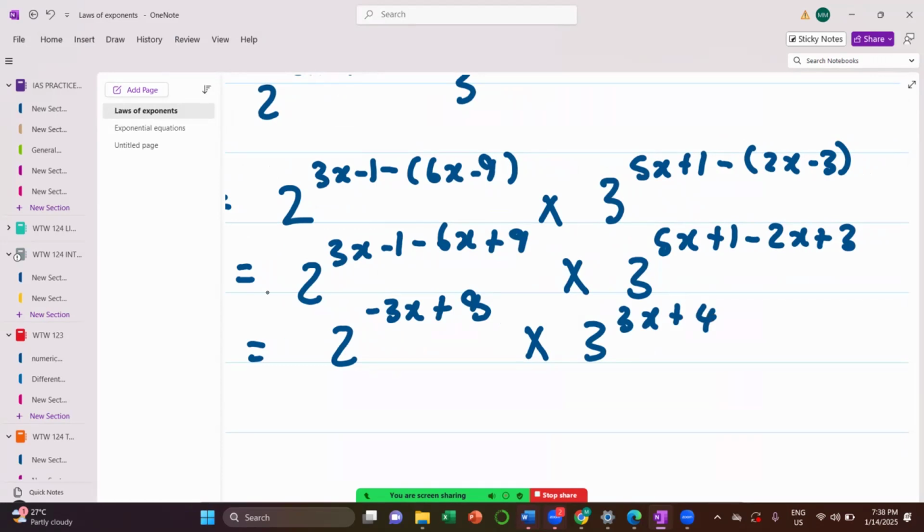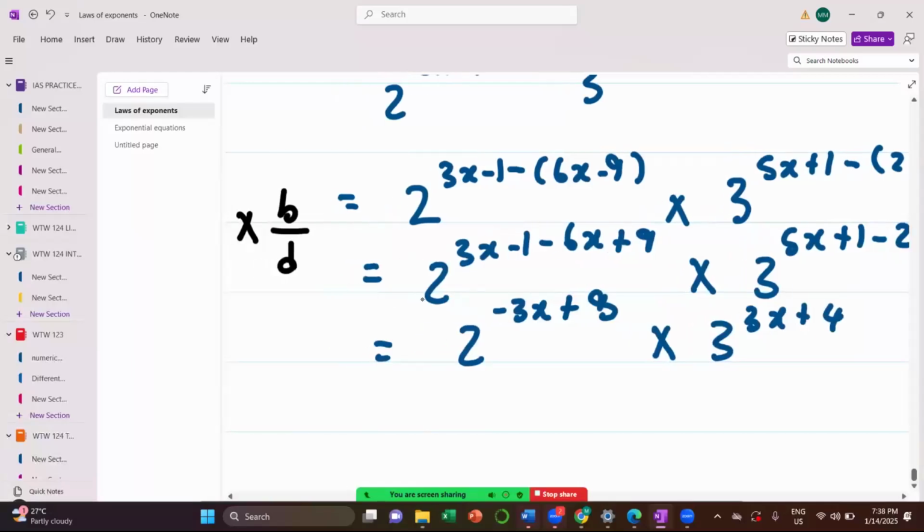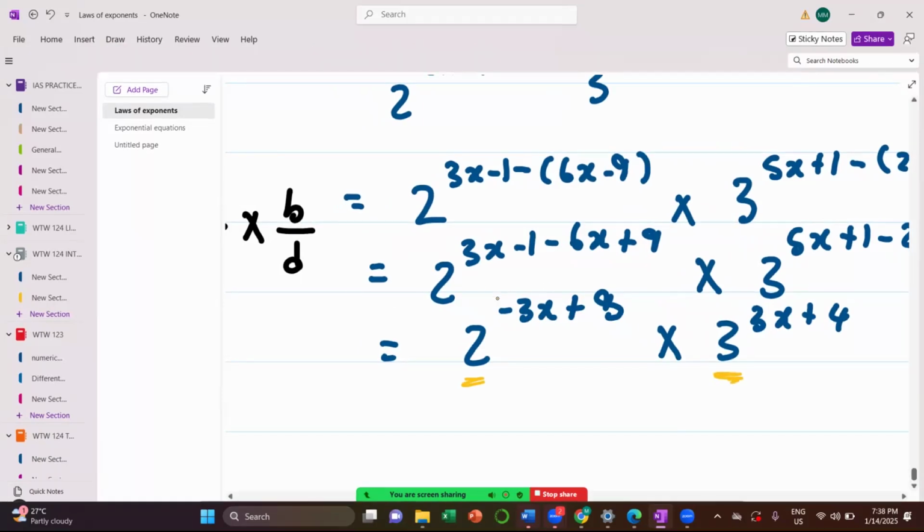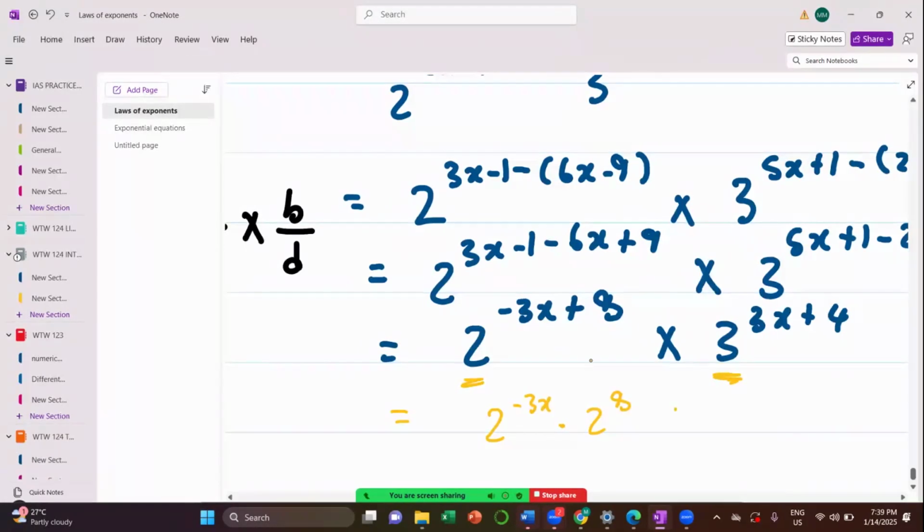What can happen now? Yeah, pretty much I think this is the final answer because check. Now what do we have? We have different bases with what? With different exponents. So here we can't do it like the last one, whereby even in case I separate this thing, it's just gonna be 2 to exponent negative 3x multiplied by 2 to exponent of 8. And here I'm gonna have multiply by 3 to exponent of 3x times 3 to exponent of 4.